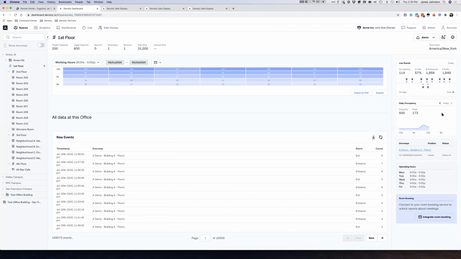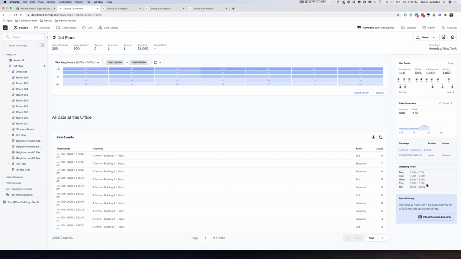On the right-hand side of your screen will always display your live events. So when we're taking a look at the first floor of our Ames headquarters, we can see that we have 116, now 118 people on this floor. We can see the numbers as they stream across the screen in real time, indicating that we may have multiple doors. We've just had 4 people enter here. The gray dots are indications that people have exited.